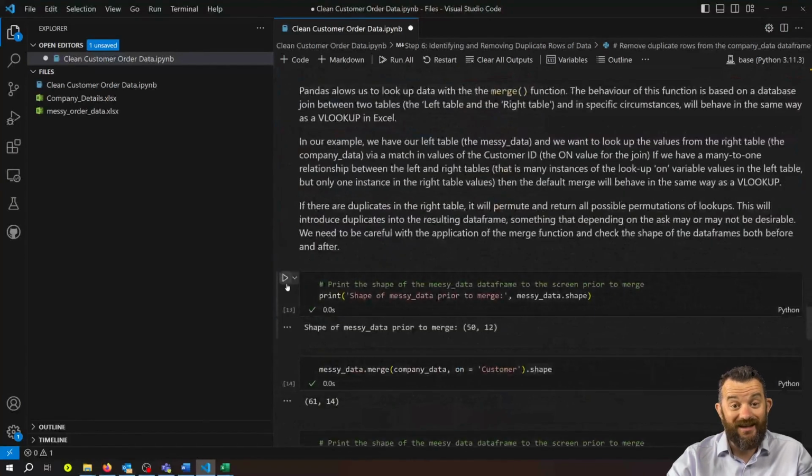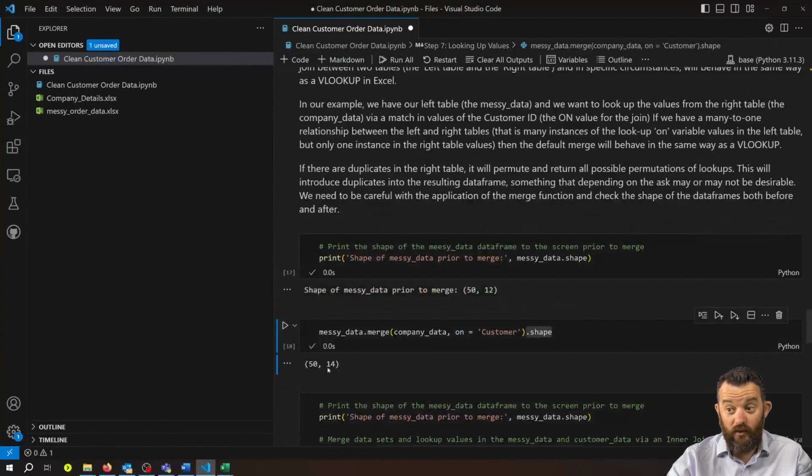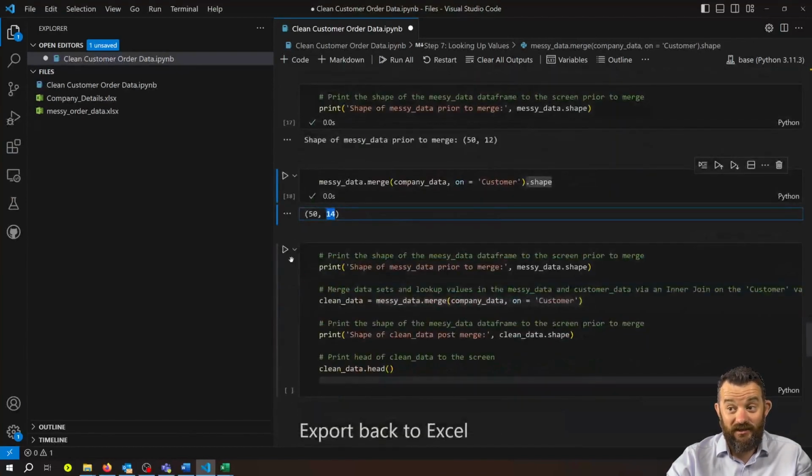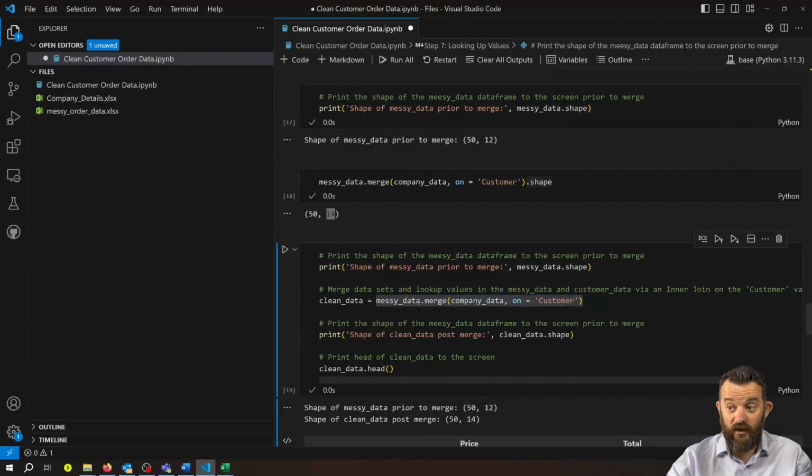So what this means is when we now go back to step 7 and run exactly the same code that we ran a moment ago, we can see that the merge has no longer duplicated the number of rows in the data frame, but it has added in the 2 columns that we're interested in. So we can now carry out the cleaning tasks, and if we look at the shape of the data before the merge, after the merge, and perform the merge on the data and now assign it to a new variable called clean data, because this is the last cleaning task we're carrying out, we can see that we have successfully looked at 2 columns without adding in any duplicates to the data.